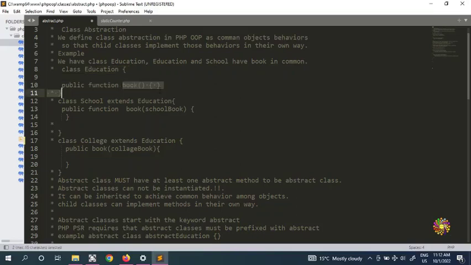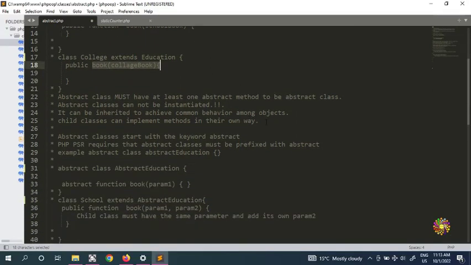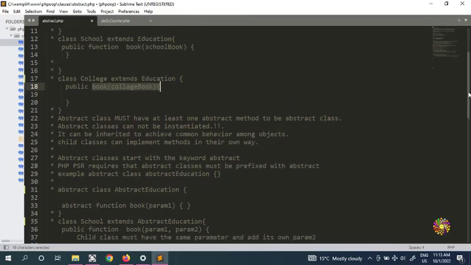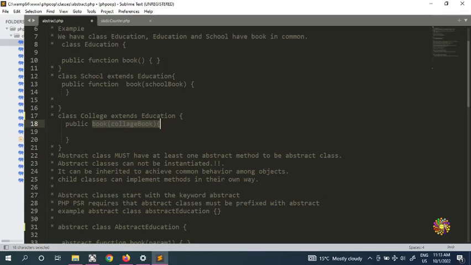When you have abstract function book, then the child class, the second child class named college, can implement it in its own way. If you have another one, the third child class university, it's going to share the same method, but implement it in its own way, because the school's book is totally different to the college's, and the college's book is totally different to the university's book.